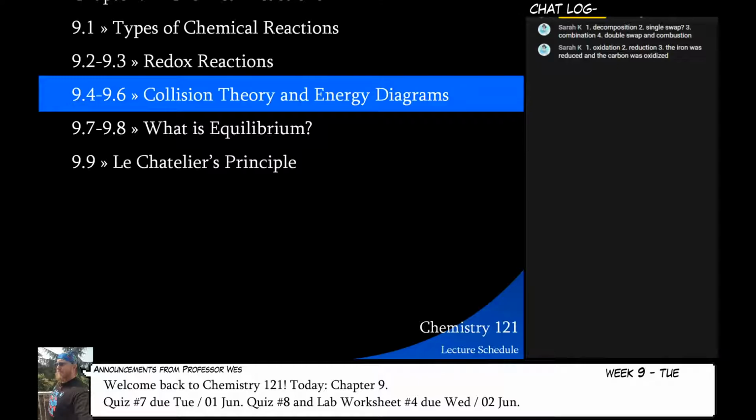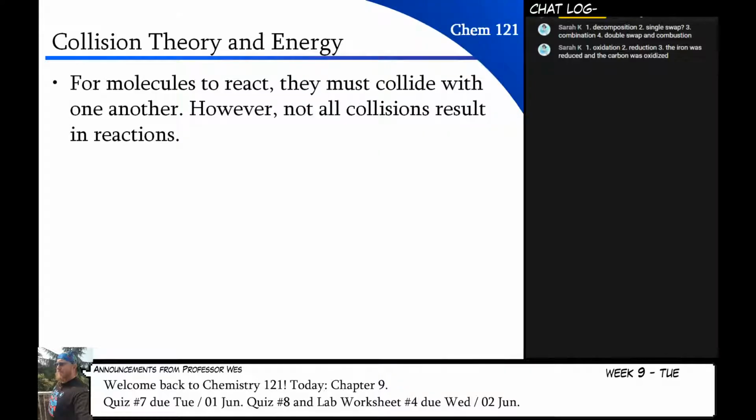All right, the next section, what we're going to do is we're going to talk about energy. When reactions occur, energy is required. How do we represent that in a way that we can communicate to other people, like, oh, this is what's happening? And that's where the energy diagram comes in. So that's what we're going to talk about.